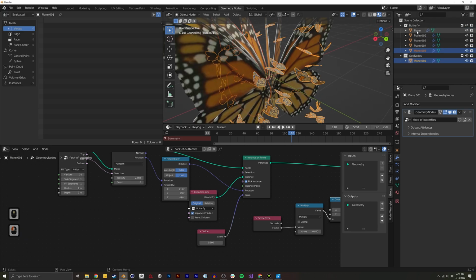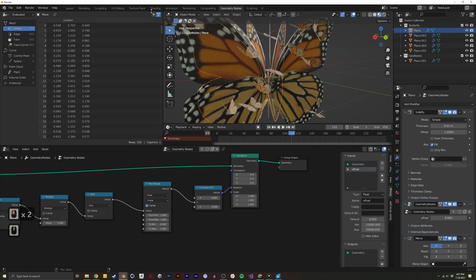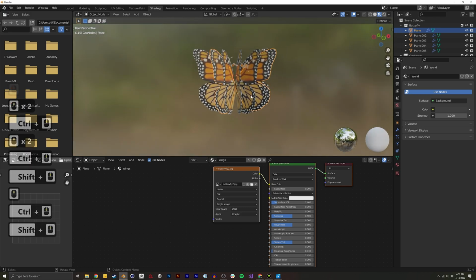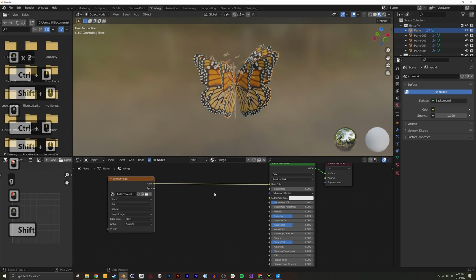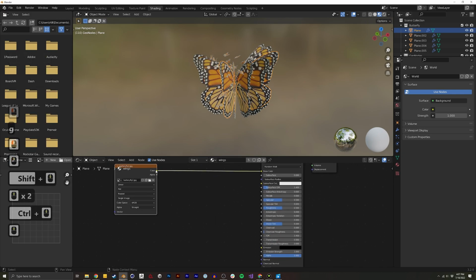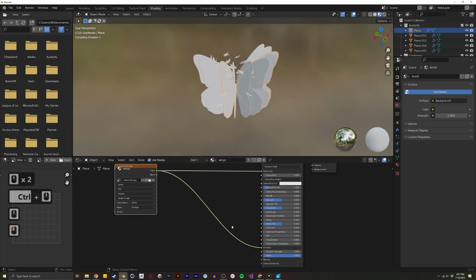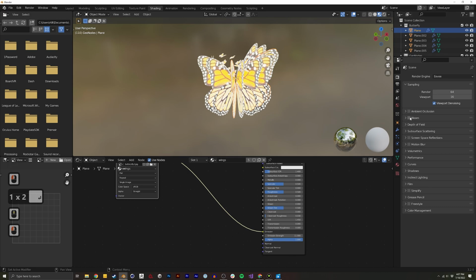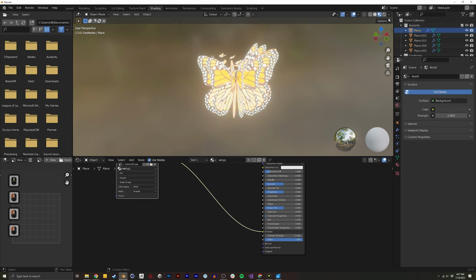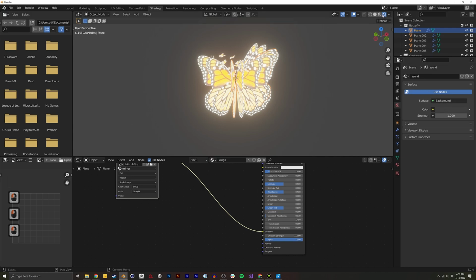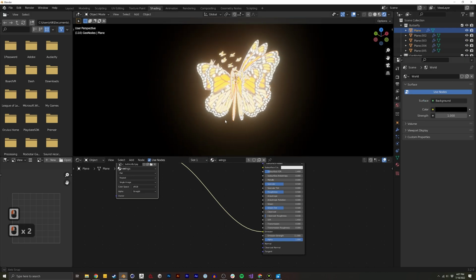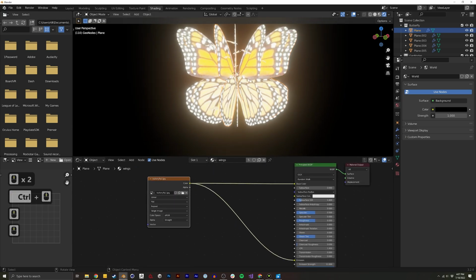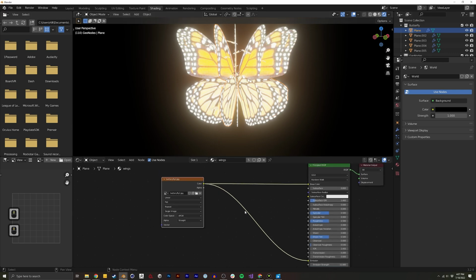If I go again into the butterfly panel, and now I actually want to be in the shader graph, we can do a few things to make this less uniform. One, I actually think the butterflies look kind of cool with some emission color, so I'm going to put this as the emission color. We can bump up the strength to something like 11. Maybe if we're in Eevee, we can add some bloom, and we can even make the background black so they really pop. So one issue here is when emission is using just this color, even the black parts have emission and we don't want that.